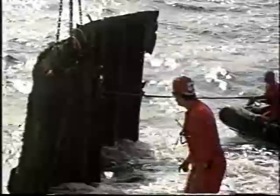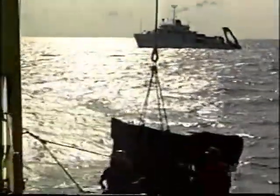Just make sure that they're not going crazy. But the work is far from over. Men on launches move in to strap the big piece so it doesn't swing wildly on the deck. One bad slam into that A-frame and the brittle steel would shatter. Tell them to watch that glass. How do you say glass in French? The launches back off for now.